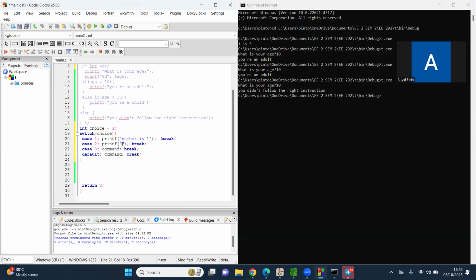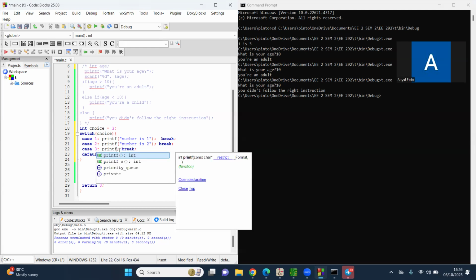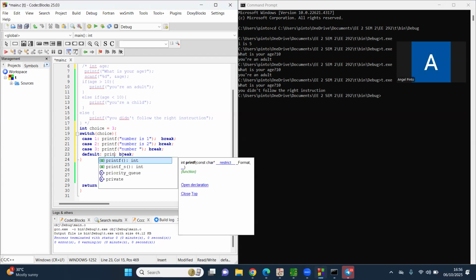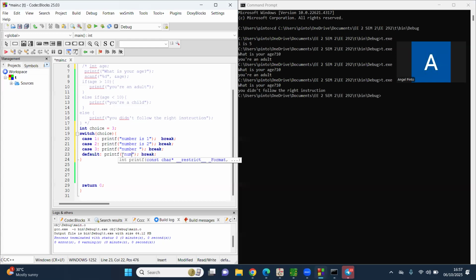Okay, number is two. Number is three. Don't forget your semicolons for the commands and then the break.